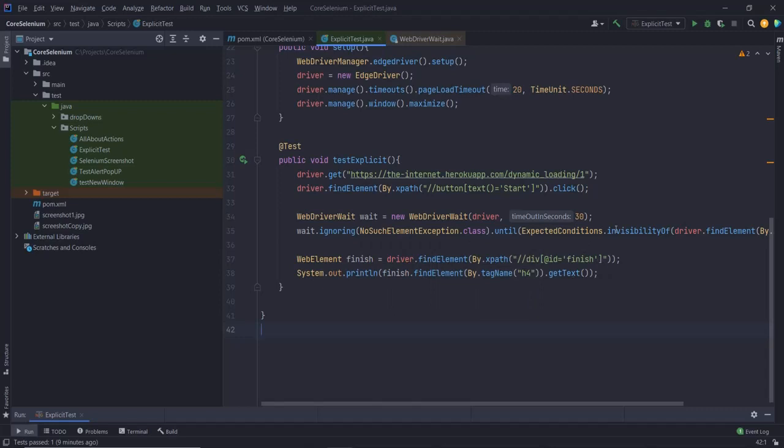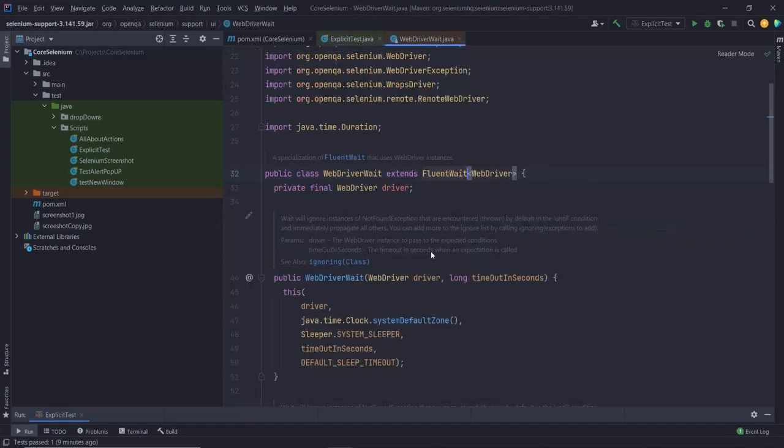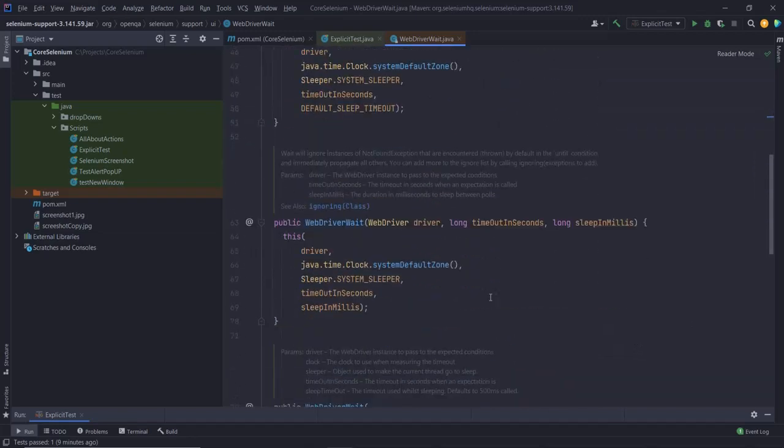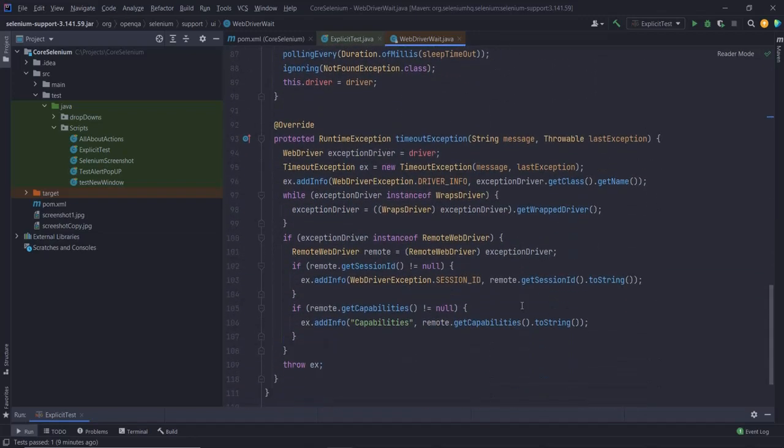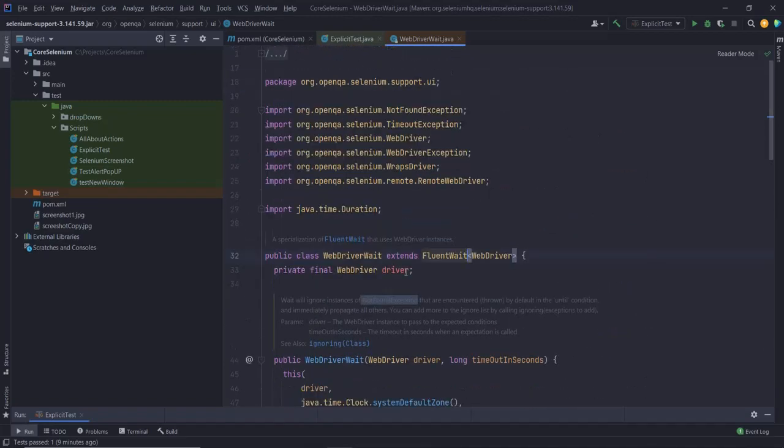That is, if while waiting for this particular condition a NoSuchElementException is thrown, it would not exit. And in addition to NoSuchElementException, it would also ignore NotFoundException, by default, always. Okay, right. And I would encourage you to have a look into its implementation. It will give you a better understanding of the WebDriverWait class.